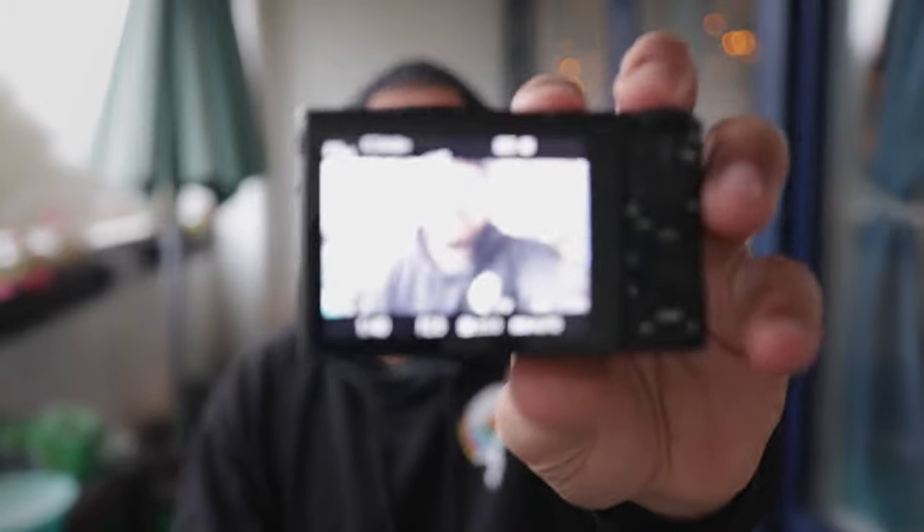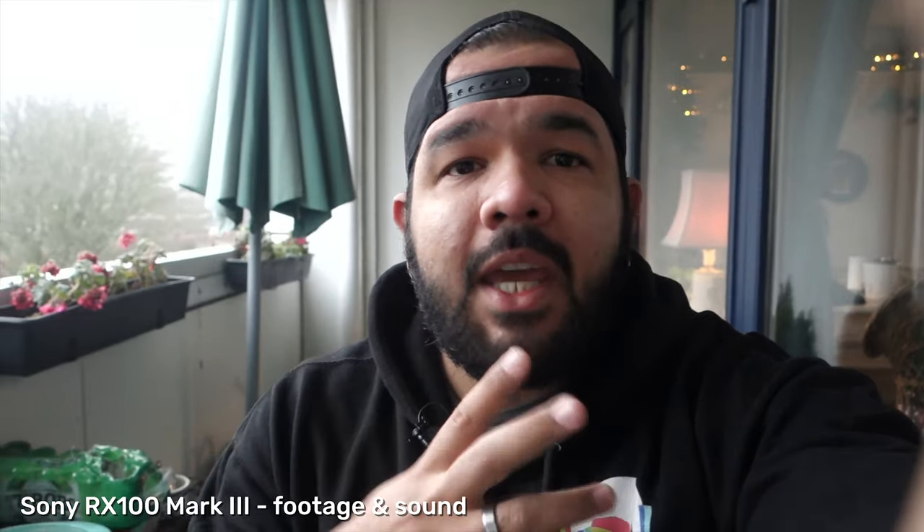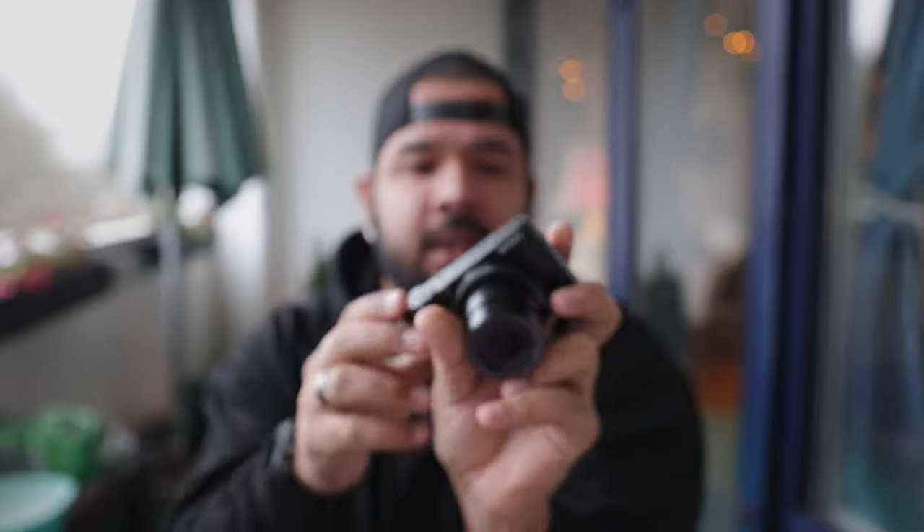My goal with this is to just grab it, point it at myself, and film. Some of my favorite features is the glass — I feel like this is a pretty good lens. If you're talking to the camera like right now, you can see I'm just holding it in my hand but you can still see my whole head and get a little bit of shoulder. I didn't realize this, but the build quality really matters for me. This camera is going to be thrown around, and it's important to have a camera that I know is not just going to break.